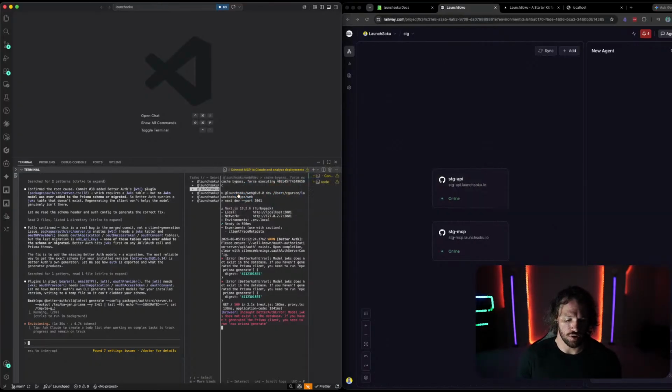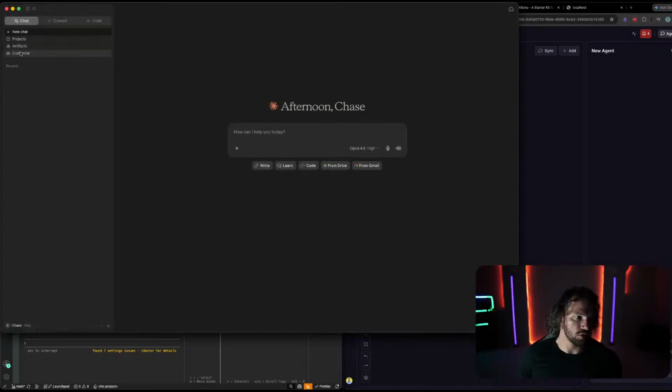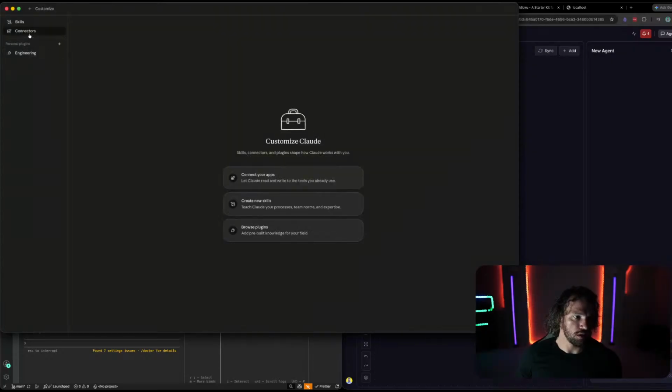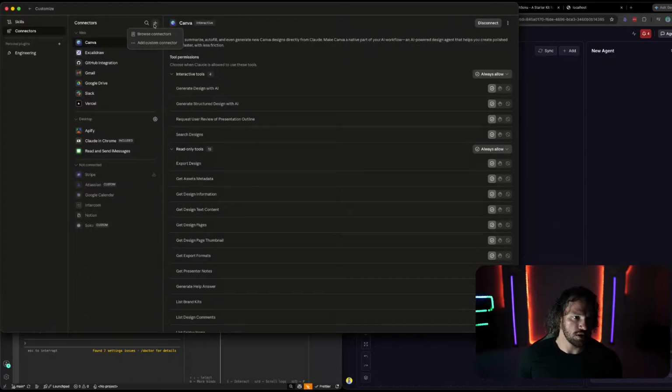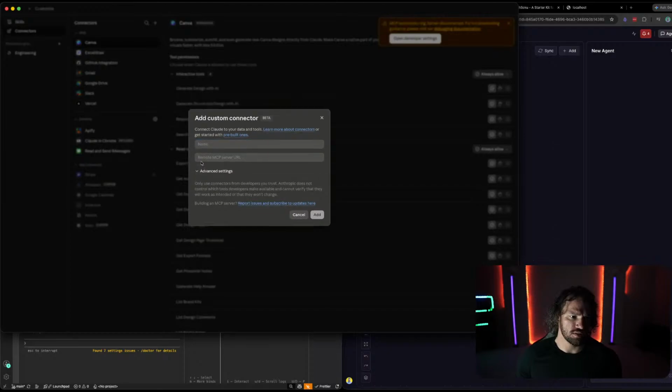So if I go into Claude, let's just say. And let's see what errors it gives us. We'll go to customize, connectors, plus add a custom connector. Let's see.